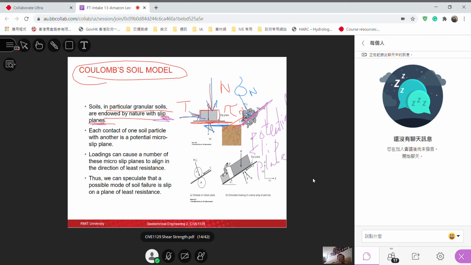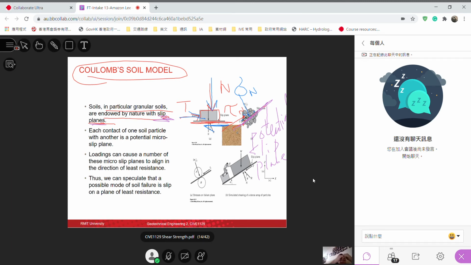Okay, that's not breakage. It's not bond separation of the material, because there's no bonding in soil. Basically, the majority of it is full friction. So if your shear stress is strong enough, it just causes the material to overcome the friction along the potential slip plane, and then the soil particles just slide across each other. And then the soil moves, and after that the soil fails.